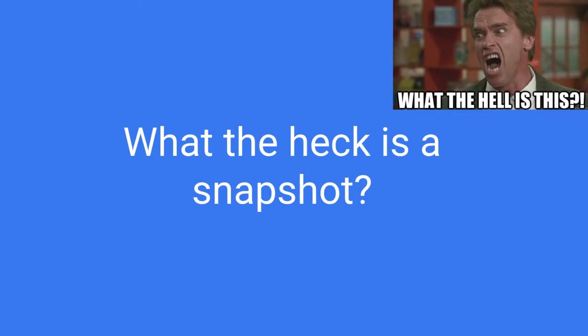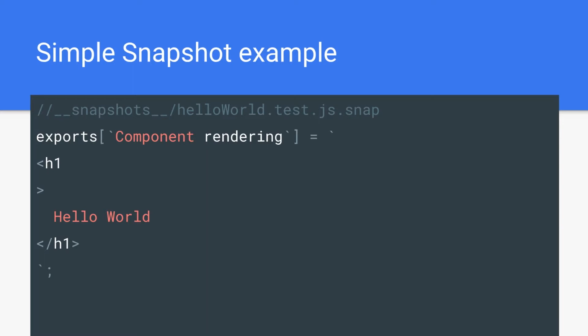So what the heck is a snapshot? This is maybe one of the most controversial features within the unit testing community. In this case that we are talking about, it basically compiles the React component and writes a file called a snapshot. The first time that you run it, it creates the file, and on the second run, it compares the file so it can see the differences. So this is a simple snapshot example. It's the HTML component rendered itself.